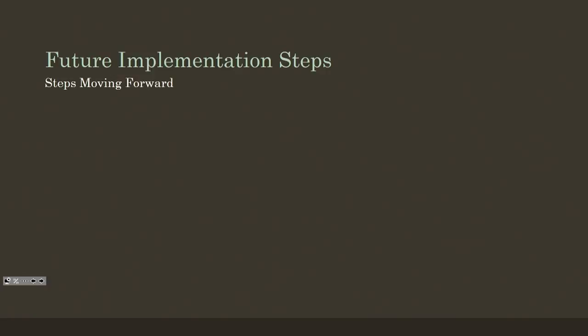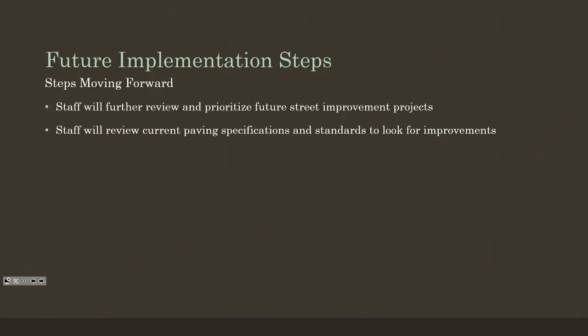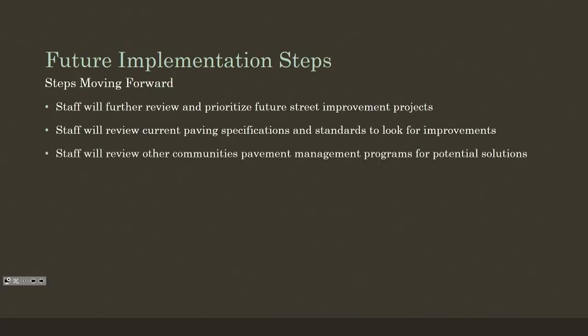So here's some steps moving forward, how we're going to work through this in the wintertime. We're further going to review and prioritize our street improvement projects. Like we do every fall and winter, this time we'll have a better set of data to do that. We'll review our current specifications, which we have ongoing right now. We'll probably come at some point to make some recommendations on changing that, maybe thickening that section a little bit, changing our pavement mixes a little bit, just to give us some more time that we can stretch those pavement lives out a little bit.